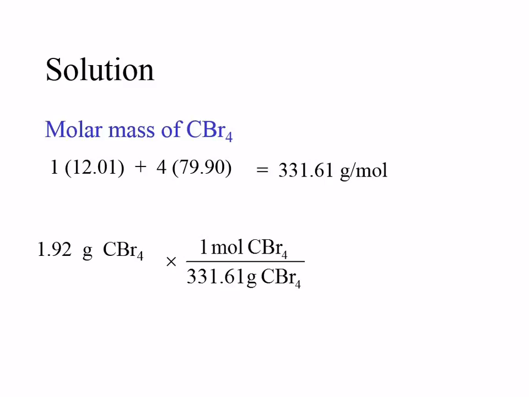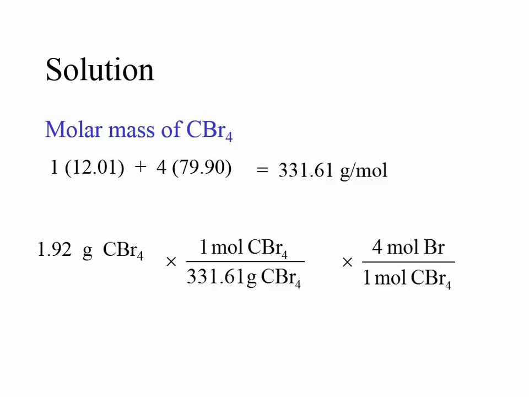Now, here's where it diverges. We would be done if we were after moles of compound, but we're after moles of bromine atoms. So what goes in that last term? Anybody? I want to be left with moles of Br, and I want moles of CBr4 to cancel. So you go 4 moles of Br over 1 mole of CBr4. Yeah, that's exactly it.